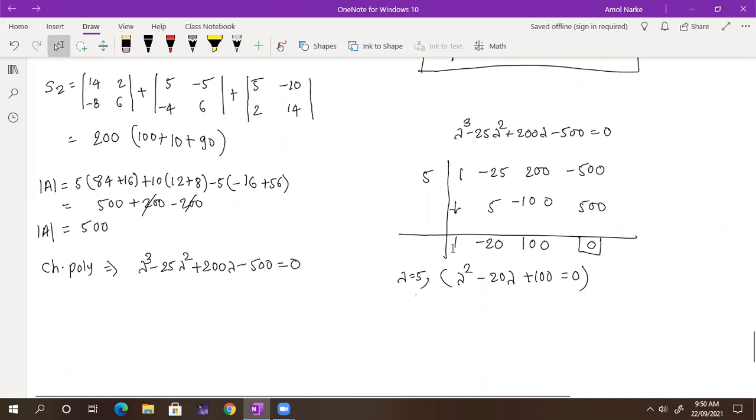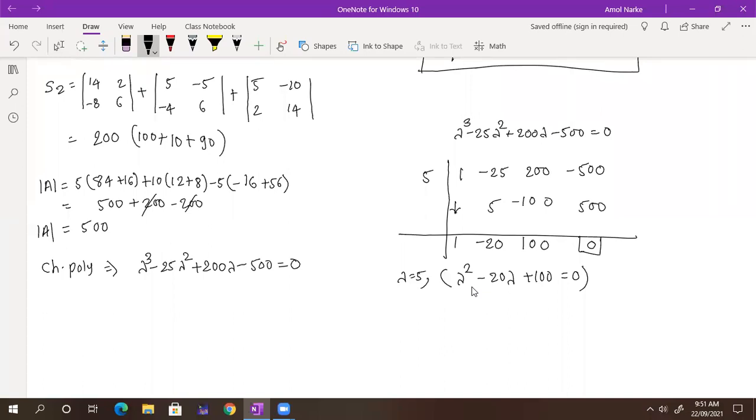Now how many coefficients do we have? Only 3 coefficients means degree 2. Here we have 4 coefficients, which means degree 3. So we start with lambda square. 1 into lambda square is lambda square. Minus 20 into lambda, the lower degree, and again the lowest degree, lambda raised to 0, that is 1. These are the coefficients of the equation. So this is my first root.